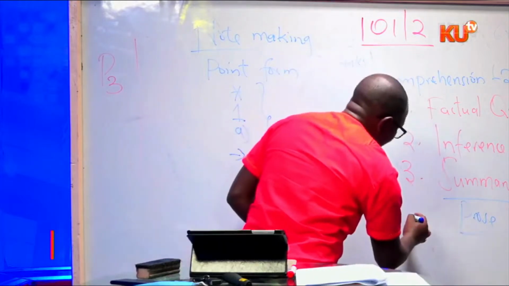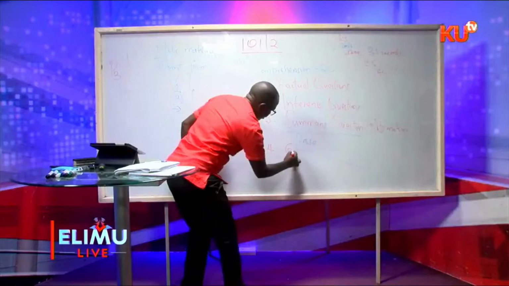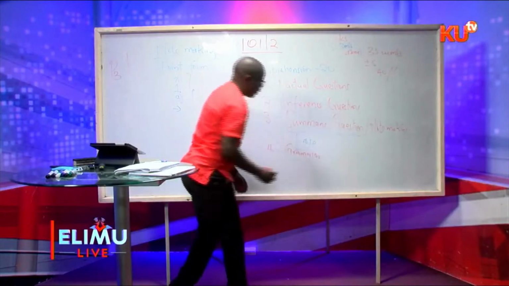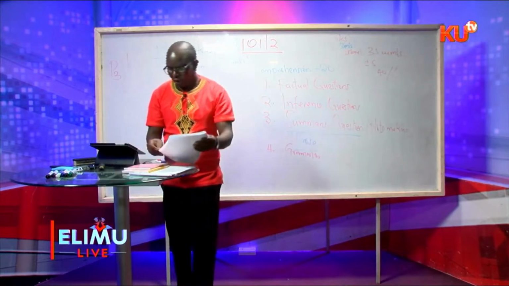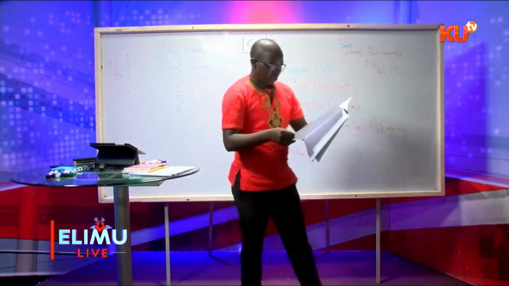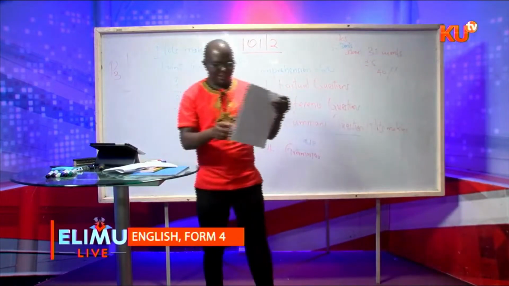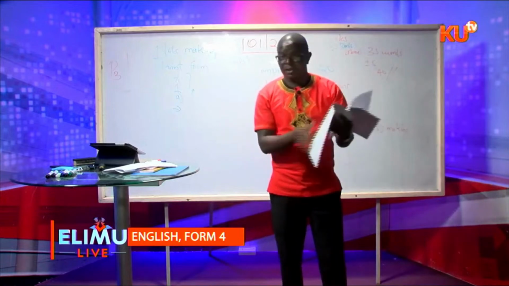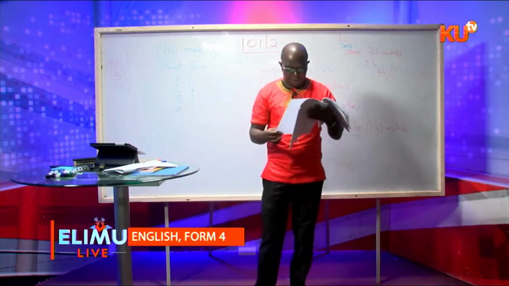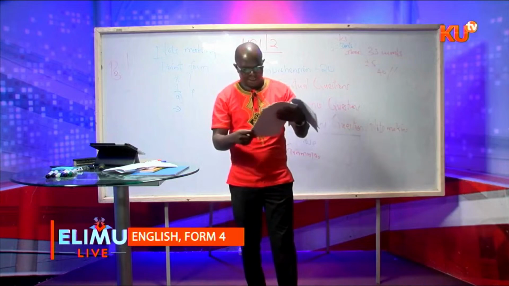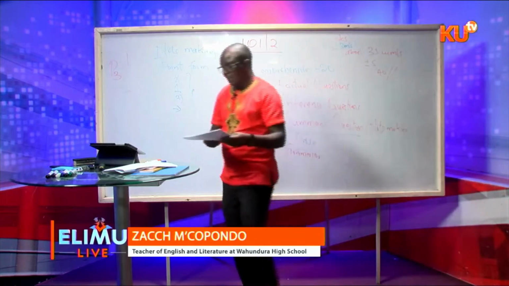Then comprehension will also test you on grammar. Now, when we talk about grammar, these are the various aspects of grammar that you learn in class. KCSE 2020 tested on that. You're told, from Ethiopia it was taken across the Red Sea, so you write beginning with "it". KCSE 2019 did not have much grammar, but it had the aspect of semantics, whereby you're told to explain the meaning of each of the following words as used in the passage.